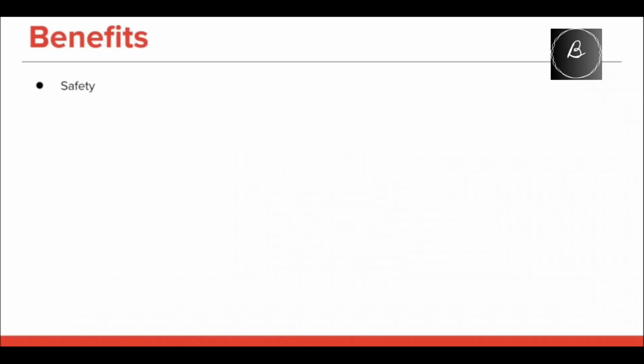Number one is safety. It is safe and easy for us to park our funds with them. Next, we have convenience. It is very convenient for us to withdraw our funds from almost anywhere. Next is earning interest. When we park our funds with the banks, it helps us earn interest. And lastly, we have borrowing money. Banks give out loans and advances to the people in need.